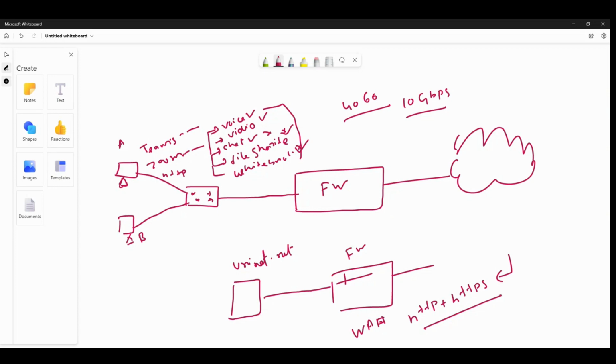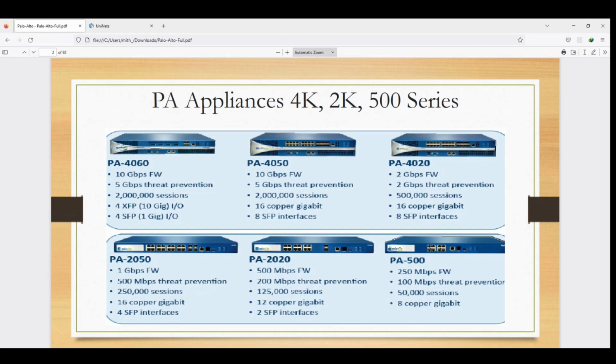But if you enable any other feature, for example the threat prevention feature, which acts as an IPS, intrusion prevention system, the speed of the firewall would get halved. A 50% speed decrease. So with threat prevention, it is just providing 5 Gbps.